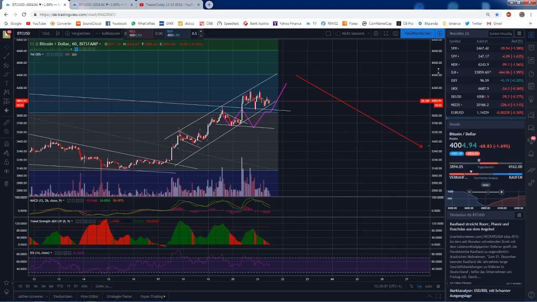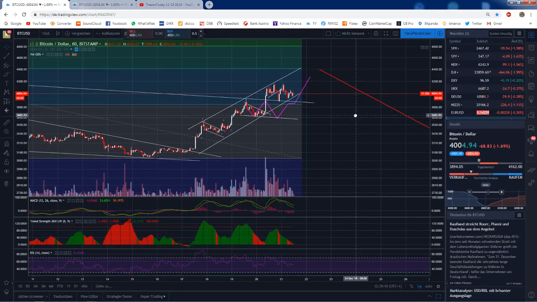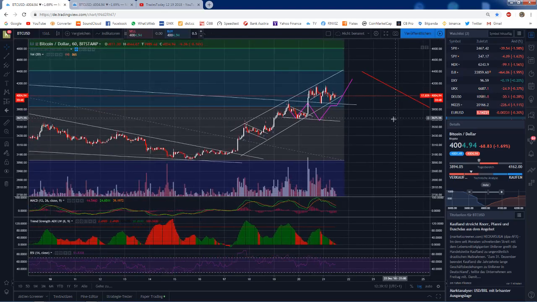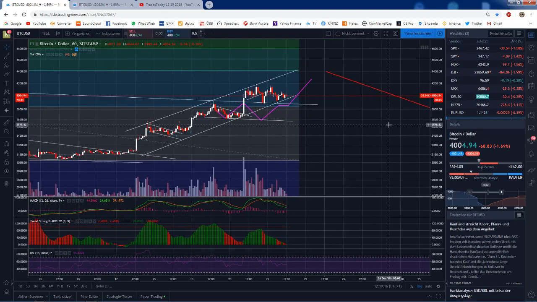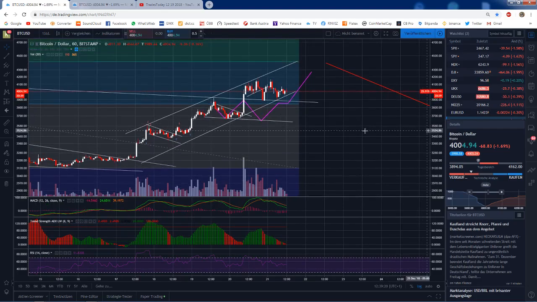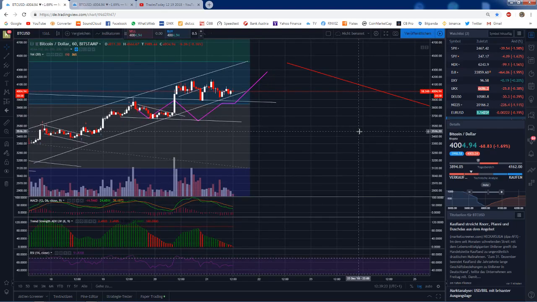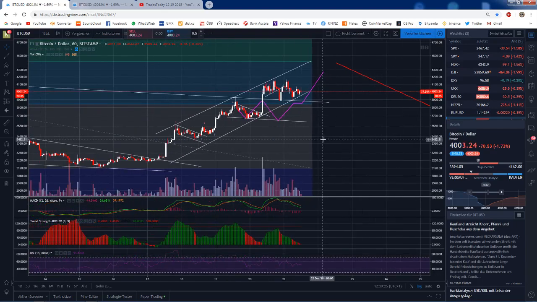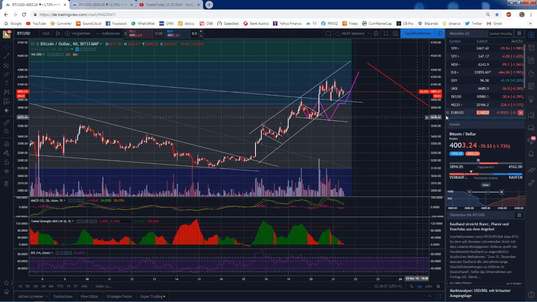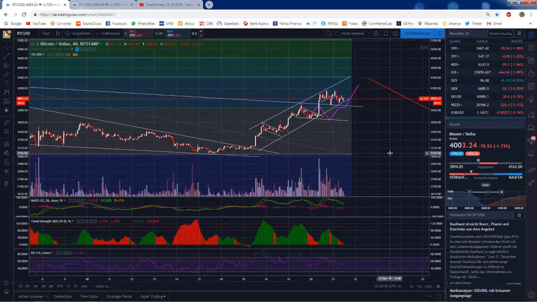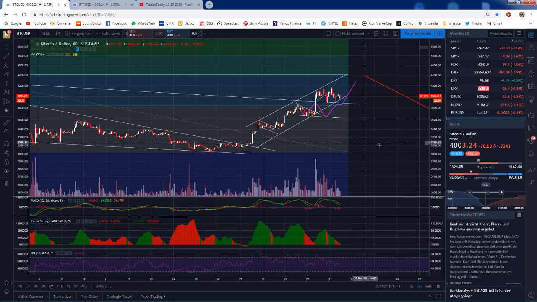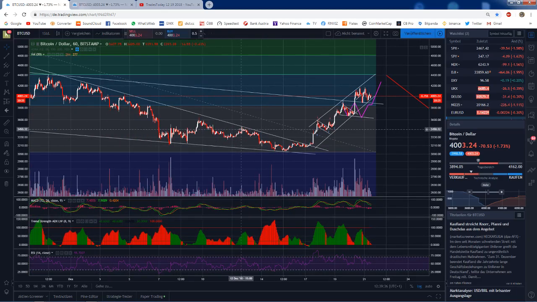Today I will be going over a trade I'm going to do, and I'm going to show you how I place my stops, or how I place my stop and my buy order. So we have this upward channel we've been seeing since the breaking of our descending wedge, or falling wedge.